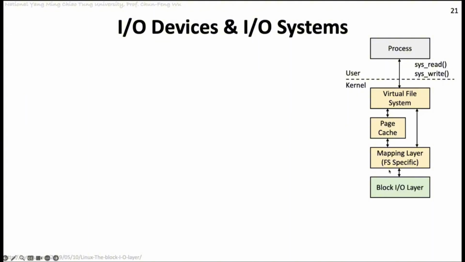Then we come to the block I/O layer. It goes to the block device driver, which sends the request to the device. Inside the device there is also firmware to receive the request from the block I/O and block device driver. We will cover all of it: the device, the device driver, the I/O layer, and also the file system. I think in lecture 4 we will cover the bottom three, and in lecture 5 we will cover the yellow part.